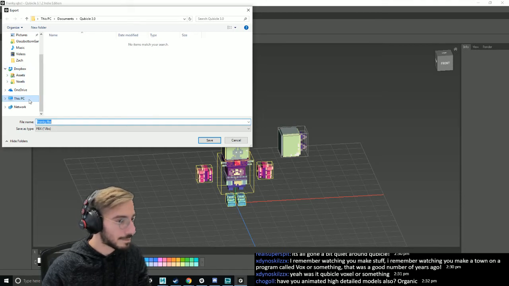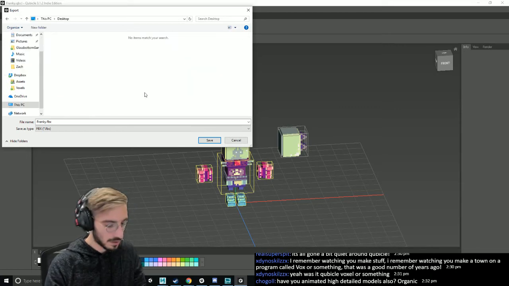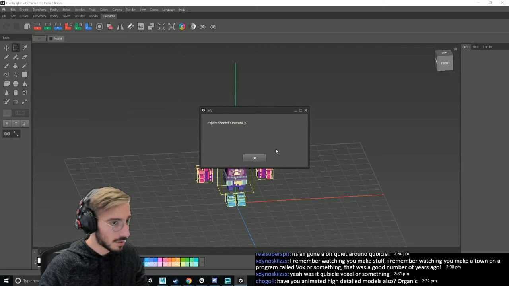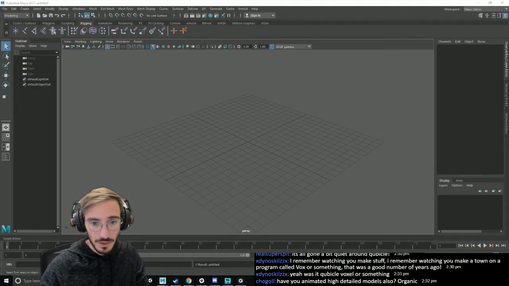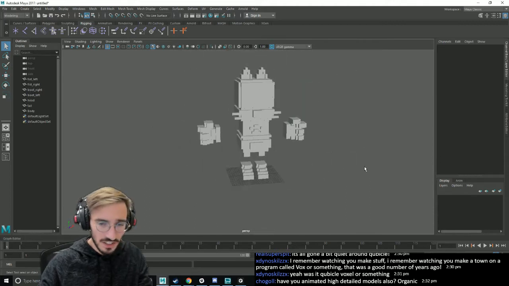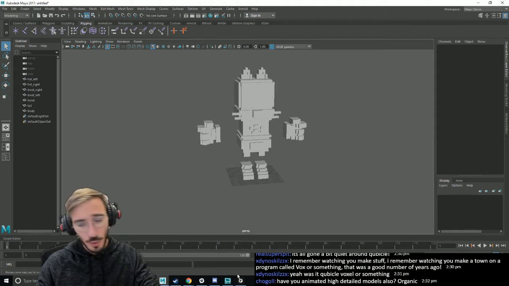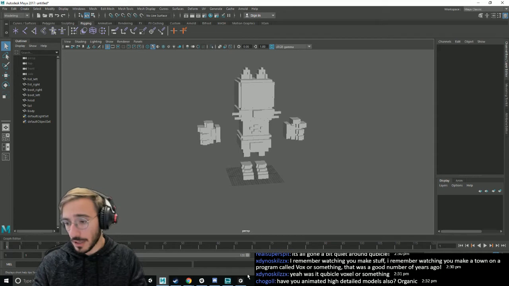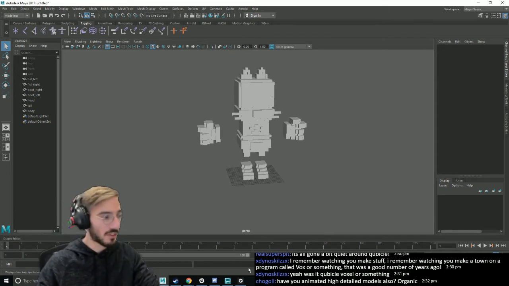So I'm going to save this in a temporary file. I'm just going to call it temp. I'll get rid of the folder. So you have that, and you drop it here. So if you were to just take this, drop it in, and boom, it's done. You can scale it however you like, but as you saw in Cubicle on export, you can set your own variables, and then make sure those are the variables you want for when you export it, and it's going to be fine in Maya.